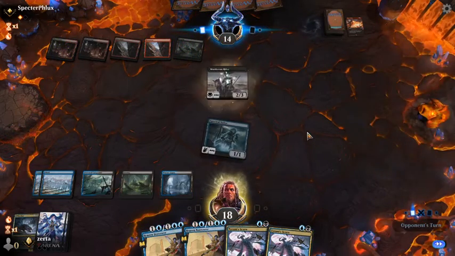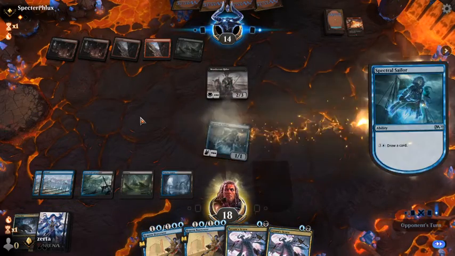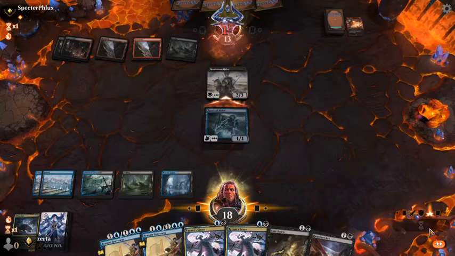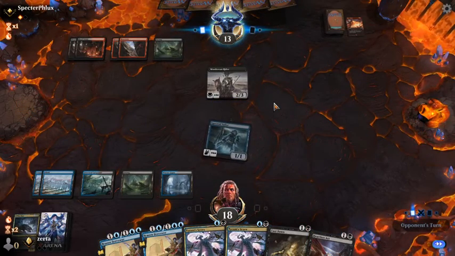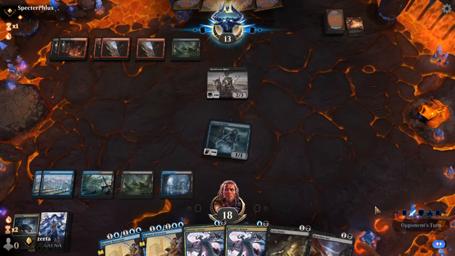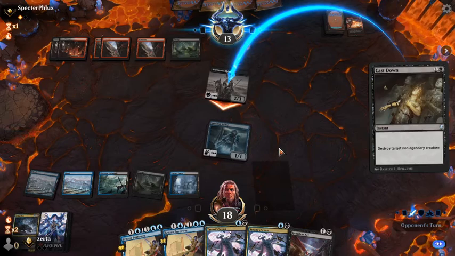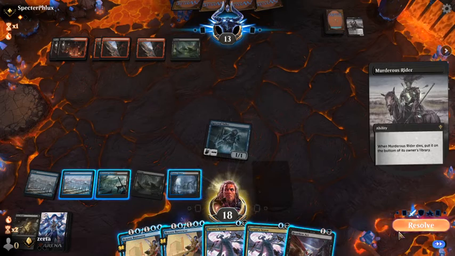Our opponent can have their Murderous Rider. We don't care. Draw a card. And turn. Ideally, there would have been a land drop there, so we could have killed the Rider and held up removal. But, alas, that is not the case. So we'll just kill the Murderous Rider. Put it on the bottom of their library.